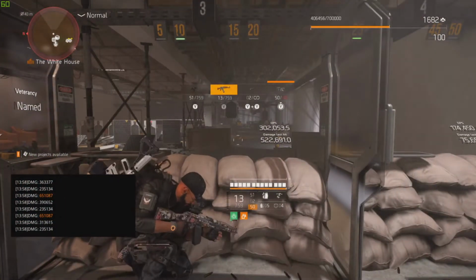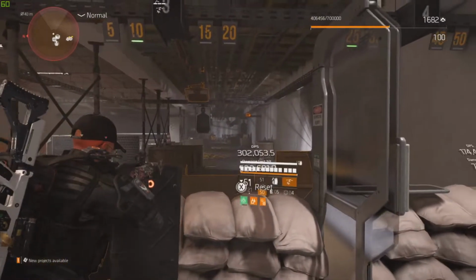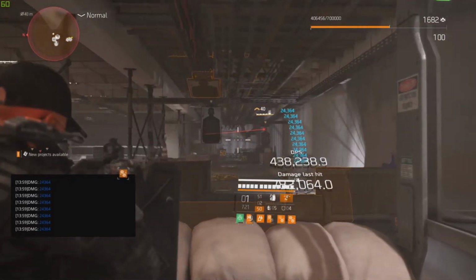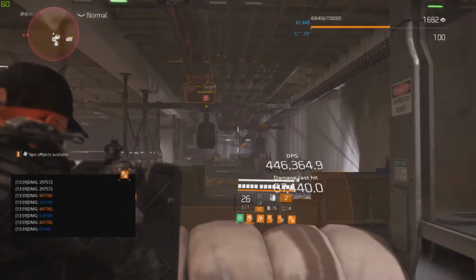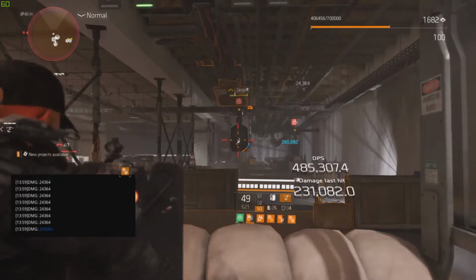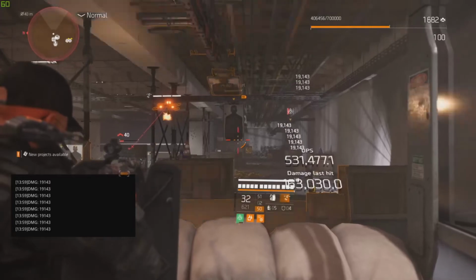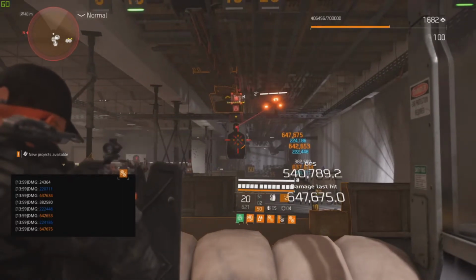So what we'll do, we'll swap weapons. We'll put the Striker Drone out. We've got shield out as well. Same again, just swap targets. I mean, my drone is all over the place. It'd be nice if he stayed on what I targeted him on.